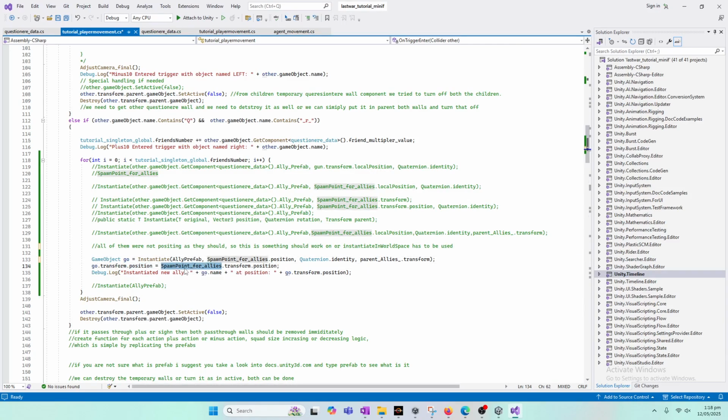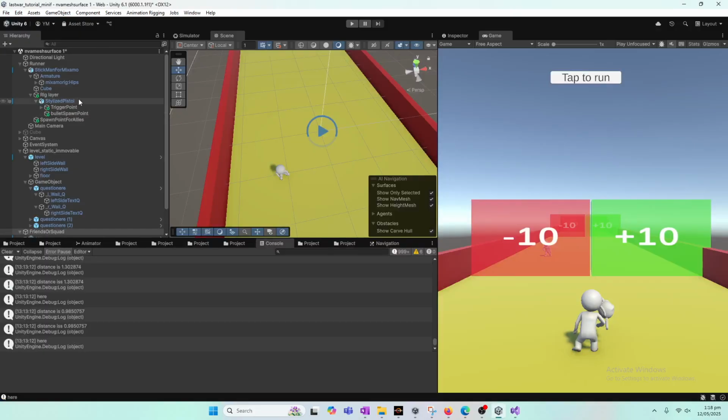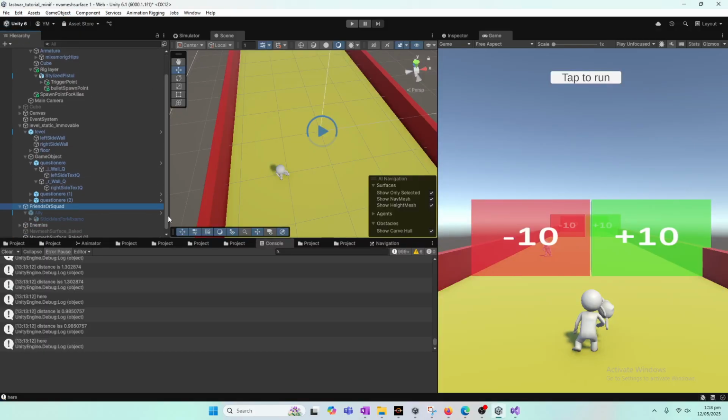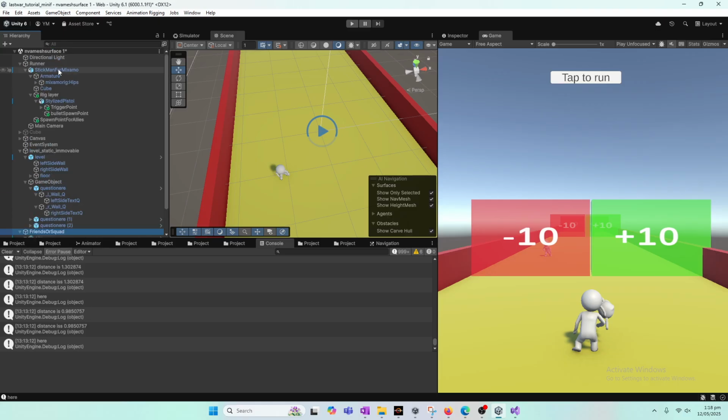So for us the position was spawn point for allies, but again before this we will show you the use of parent. This is our parent, friends or squad, and we want the new ally prefabs to come in here too.